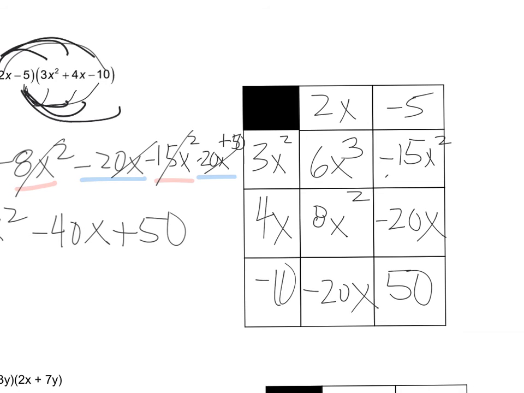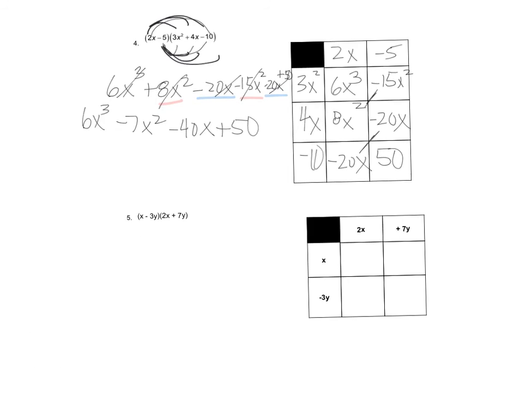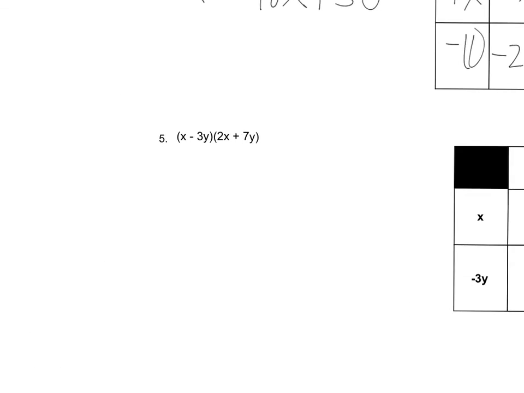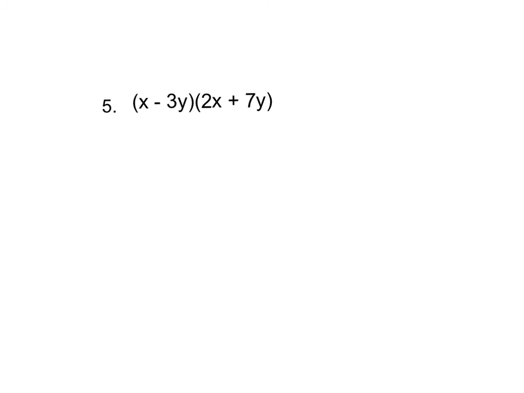And if we look again on the diagonals, we have our like terms. And we combine those like terms, and it's going to give you the same thing as what we have over here. Lastly, we have an example with variables other than just in the first term, but in the second. They're different variables. If we go ahead and distribute, I'm just going to do FOIL, first terms, without writing out that distributive step that I did originally.